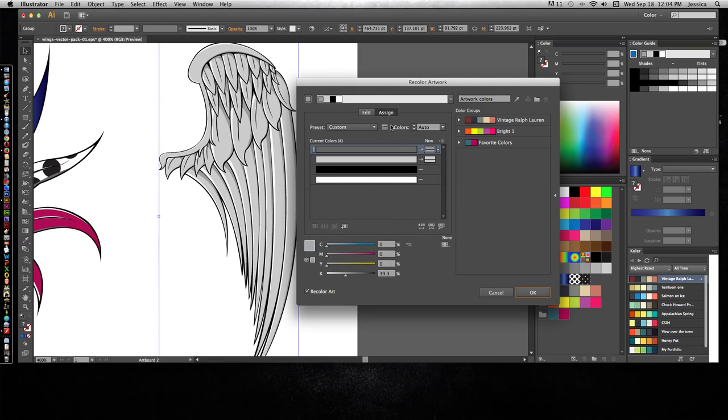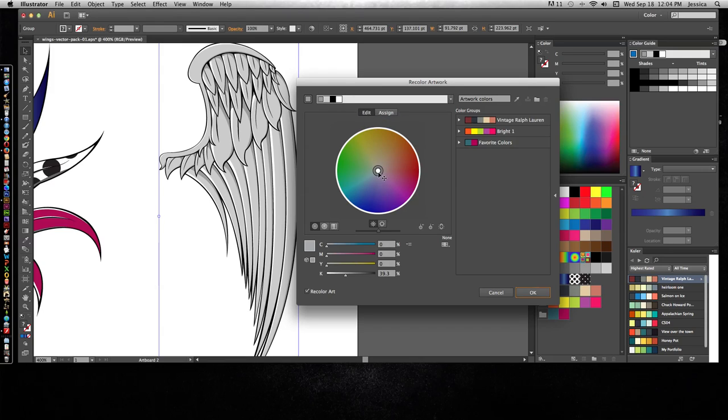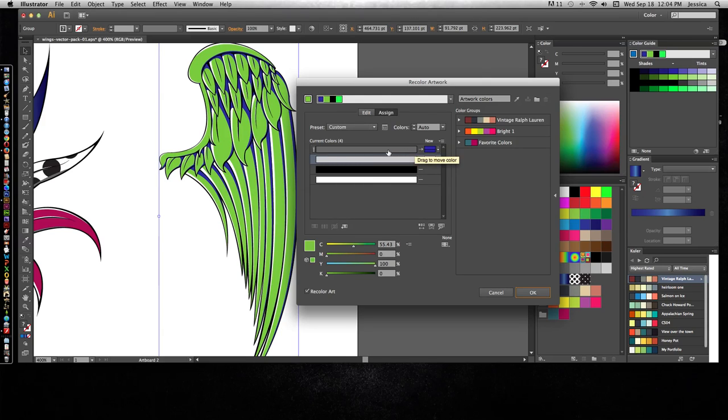Well, what we need to do is come over here to edit, because all of our little color stops are actually still on the gray and blue. So now when I pull these two out, you should start to see some changes. So now this blue is relating to that dark gray for the shadows, and this yellow is relating to that light gray that makes up the majority of the wing. So if I come back to assign, now you can see the dark gray areas, I've told them to be blue, and the light gray, I've told it to be green.